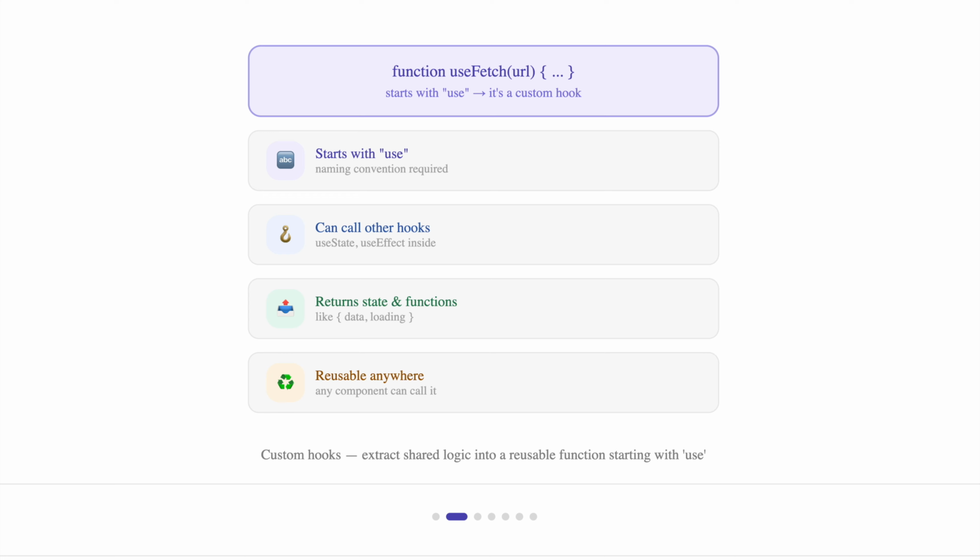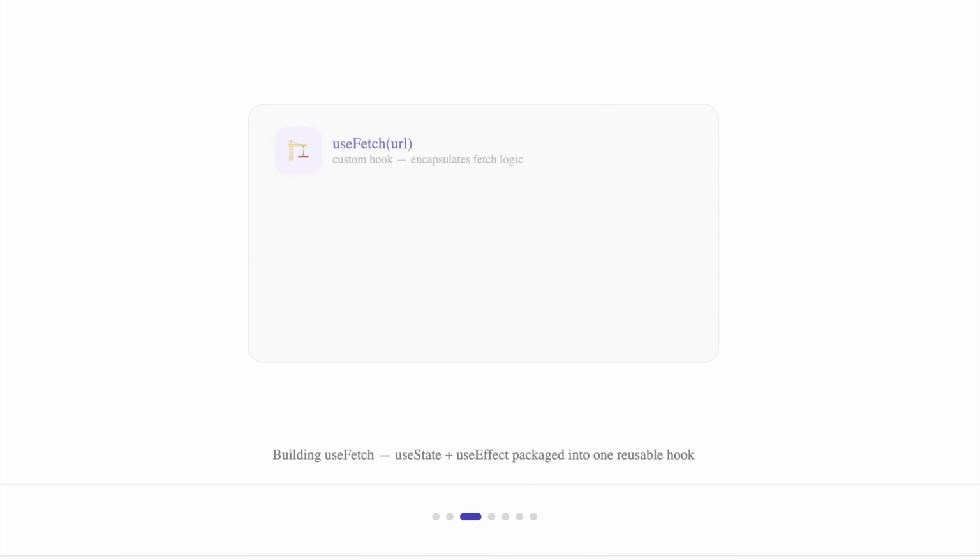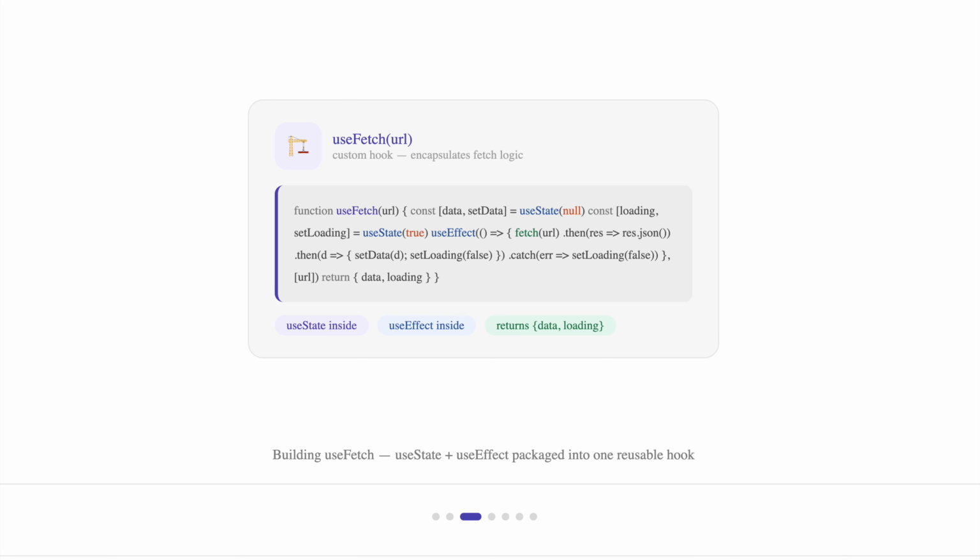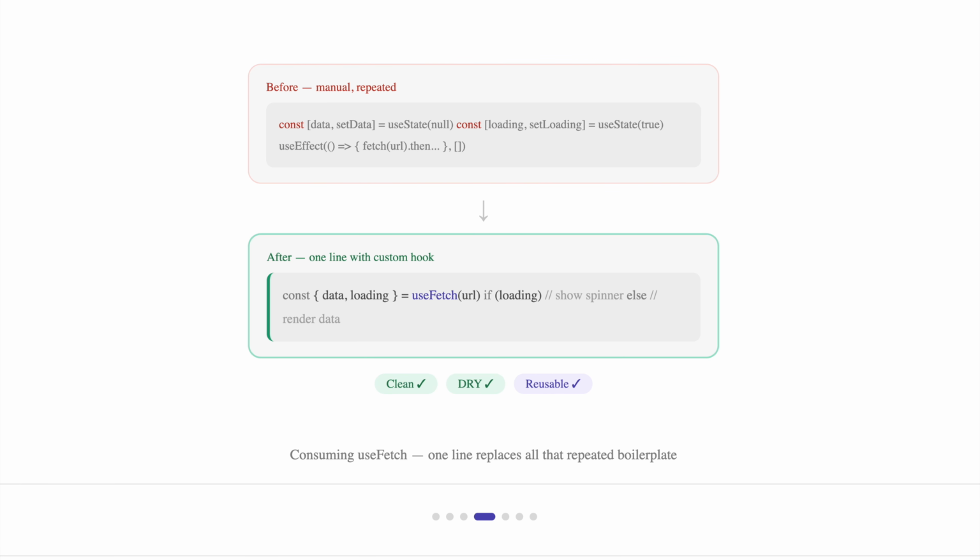In our case, it is very simple. We are going to move the useState and the useEffect to that function, and only pass the URL, for example the URL for the profile, the URL for the to-do, and whatever else we have, in order to get the result. Inside the useEffect, we make a call, update the state with whatever we received, and return that data.